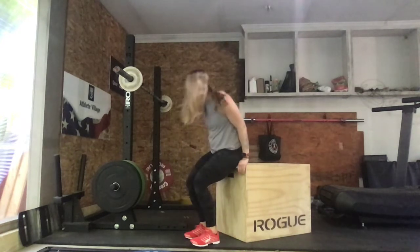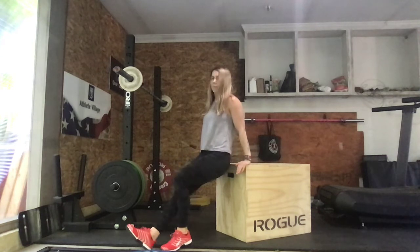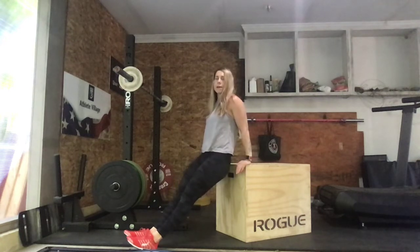So up against your box, staying in nice and close. We're going to come down to about a 90-degree angle and then press back up, all right? If you want to make these more challenging, just extend the feet forward, coming down, and then pressing back up, okay? So your first set is going to be 30, all right?